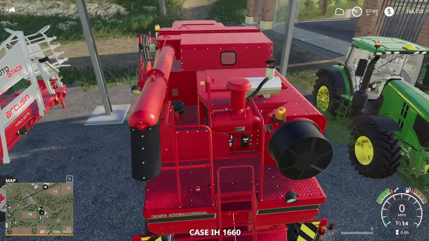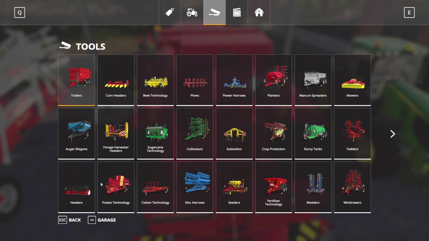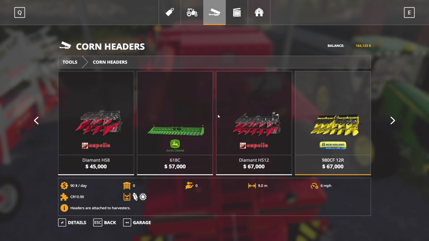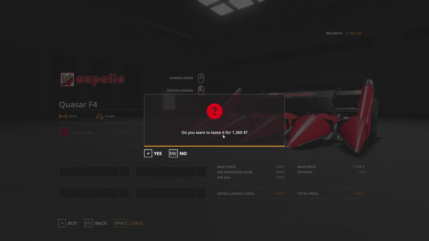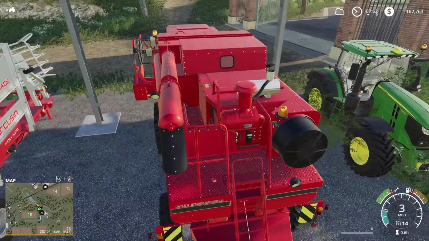So we're actually going to have to lease a header today. I don't want to buy the corn header because it is 17 grand, and we're not going to be doing a whole lot of corn in the beginning here. When we eventually do corn, we will probably have a bigger combine, hopefully, to be able to buy one of the bigger ones. So I'm not going to waste the money on this. We will just lease it to save some money. It's only going to cost $1,300 to lease, and we are definitely going to get at least $1,300 out of that field as far as corn.